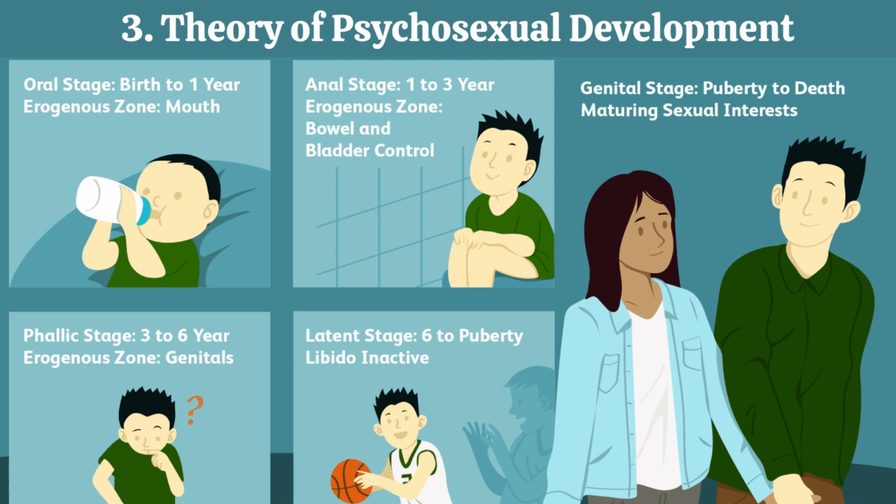Okay, and at the genital stage of development, we see that individuals are able to balance or control their basic urges, and they conform to the demands of reality, social norms, etc. So, this is Freud's theory of psychosexual development, and these are the 5 psychosexual stages. Anyway, there was a lot of criticism directed against these 5 stages.